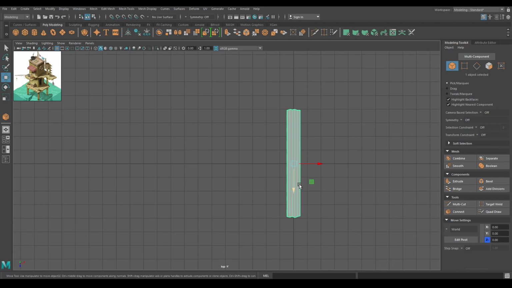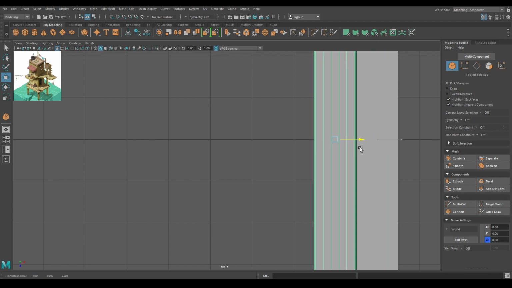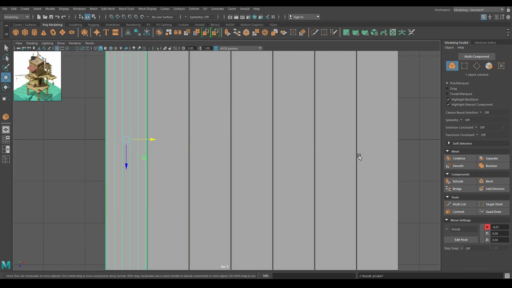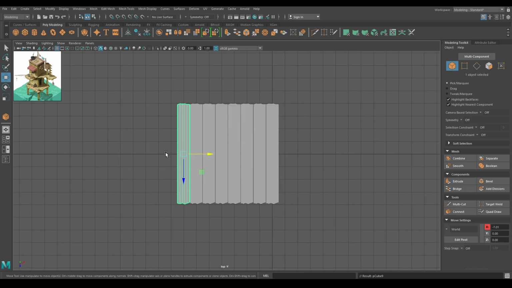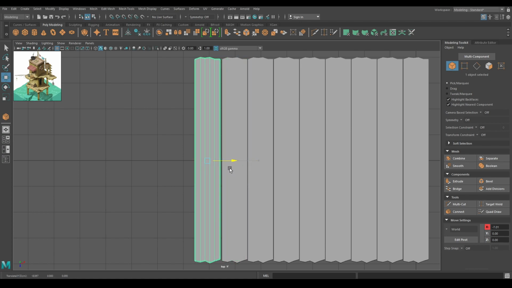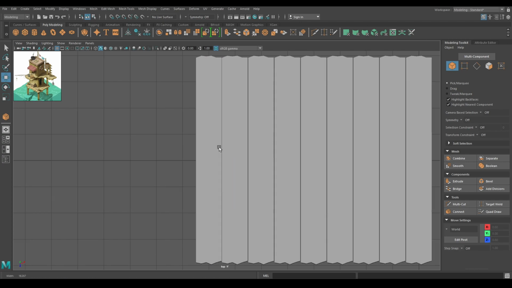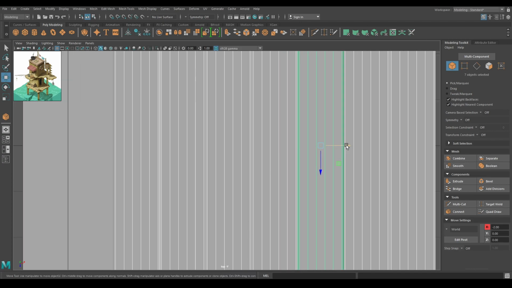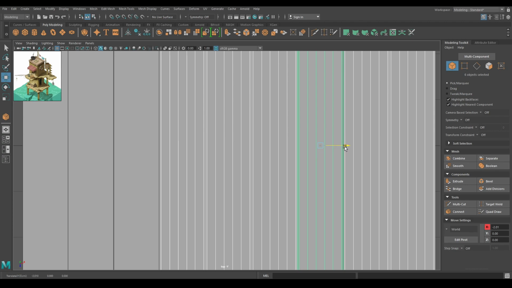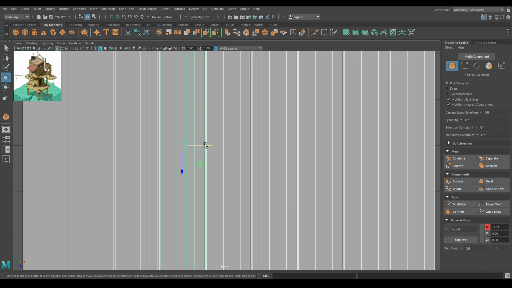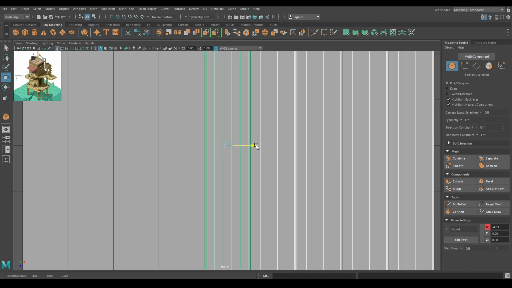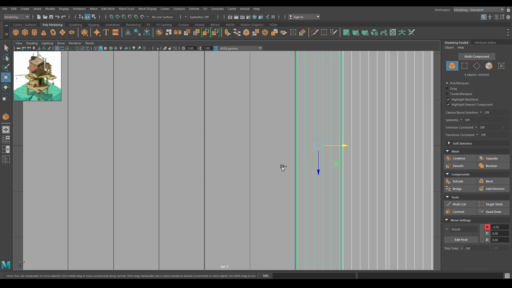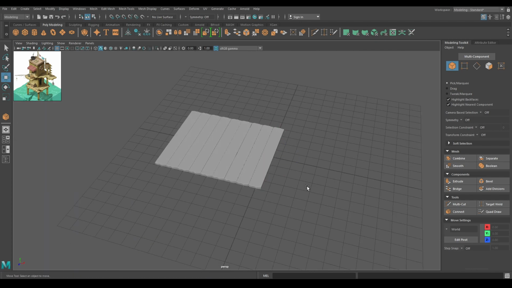Now again I'm going to top view and create some duplicates and place them like this. Now we are done with our base.